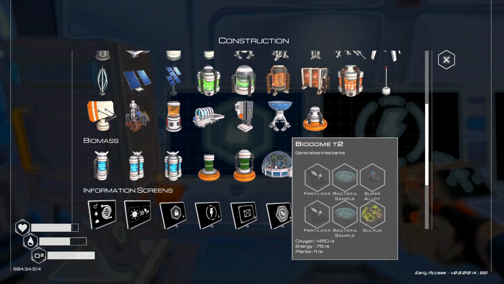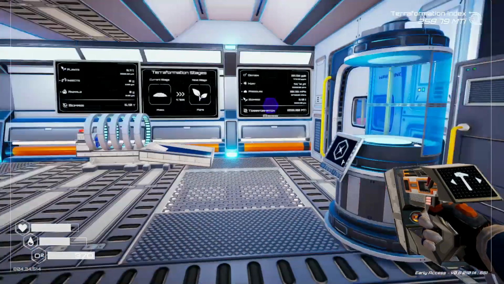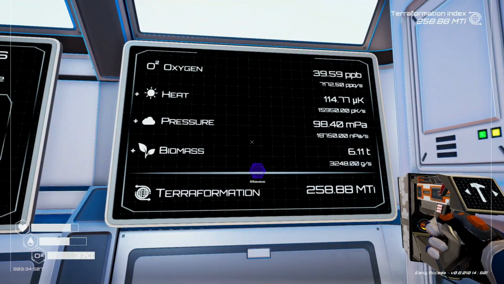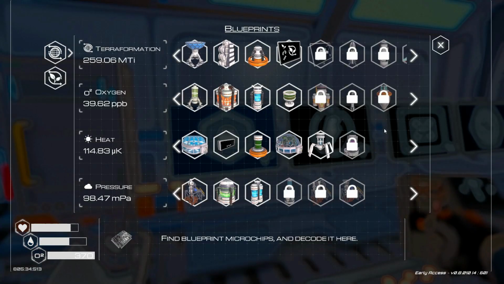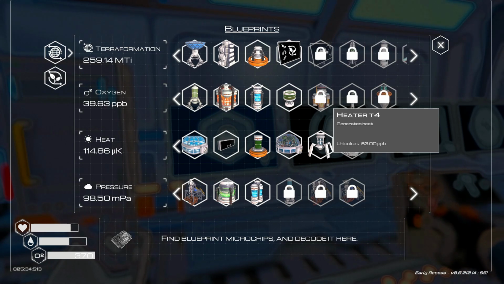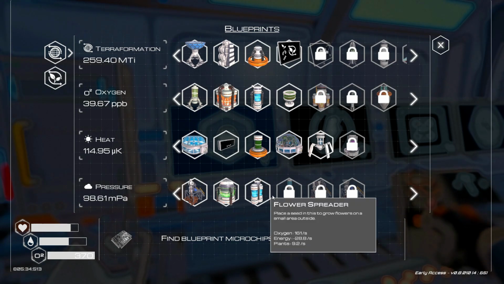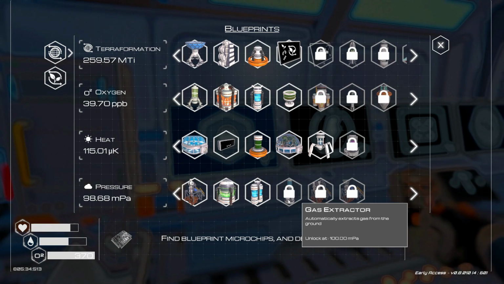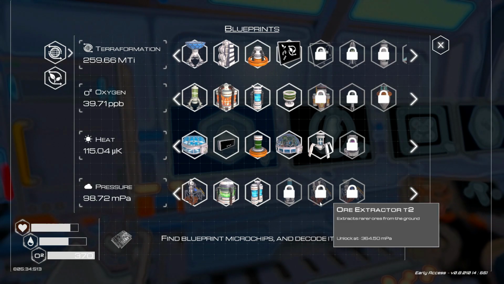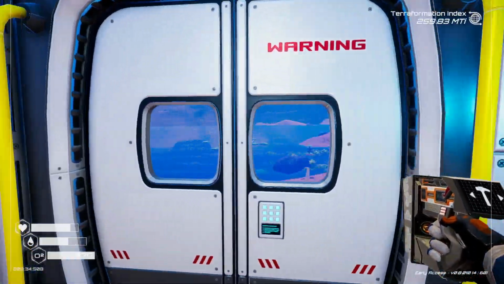Like make a couple more, like fertilizer, bacteria, super low sulfur, like making one more of those to increase the oxygen even more. Yeah, that will be nice to unlock this heater, to give heat a little bit of a chance to get the nuclear fusion reactor, which is gonna give us more power, but definitely also pressure. Because okay, we are almost to get the gas extractor, but we need 300 and something to get the tier 2 extractor, which is the one that we need to start getting osmium.